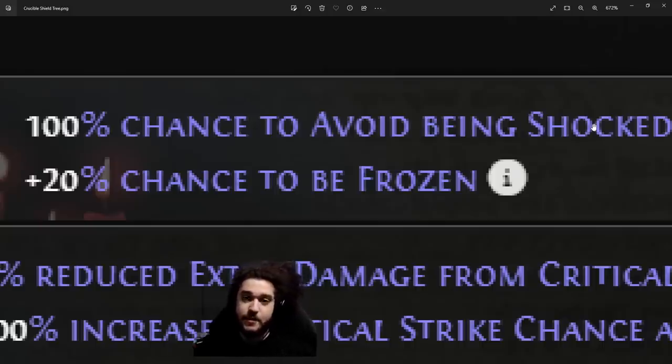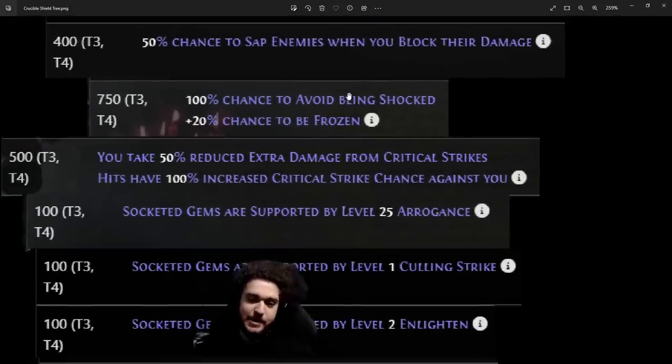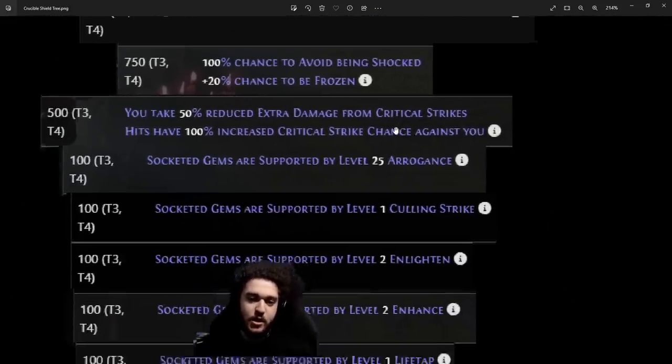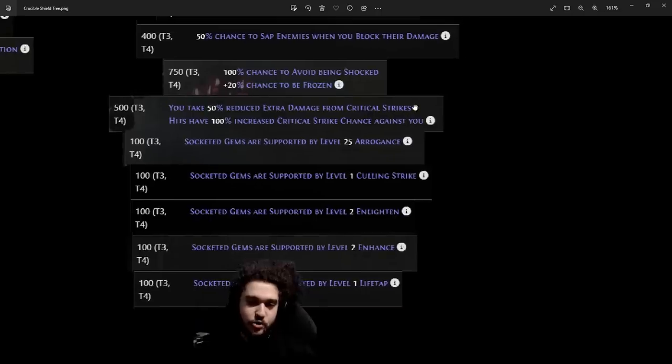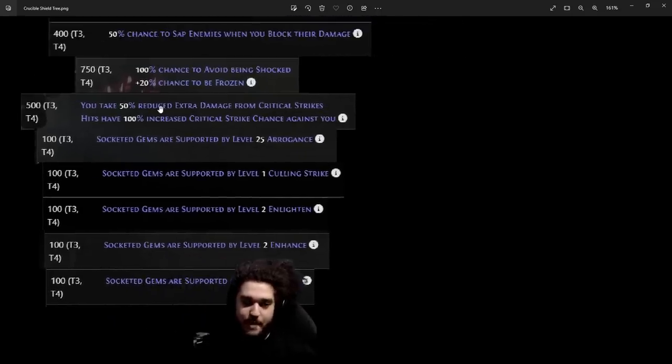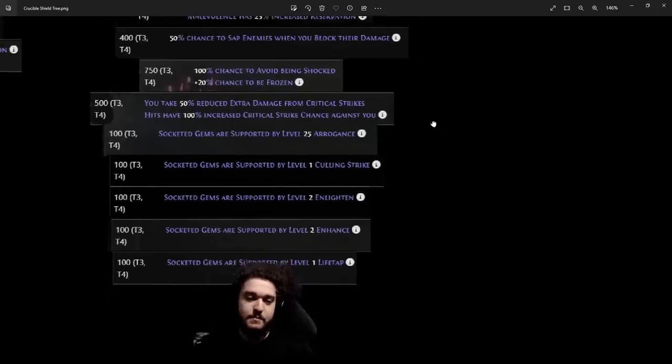If you want to look at some very endgame variants, you can look at the Storm Shroud Jewel and kind of understand the synergy there. Just look it up. Storm Shroud Jewel, not beginner friendly, very expensive, very insane node. Going on a little bit further, you take 50% reduced extra damage from critical strikes. This can be paired with other sources of critical damage reduction to essentially take no damage from critical strikes or no extra damage. So it's pretty awesome, right? Again, you need a specific setup.